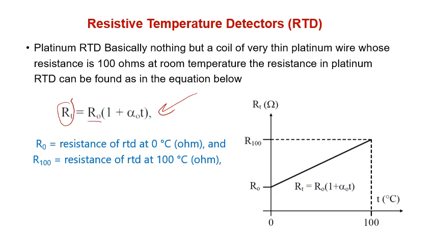is equal to the resistance at 0 degrees Celsius, of course in ohm, times 1 plus temperature coefficient resistance multiplied by T. So again, this is the new temperature, this is the resistance, this is the resistance at 0 temperature, and this is the temperature, and this is the coefficient. So here he's showing the relation between R0 and R100, how the relation is linear, which allows us to use this equation without any problem.